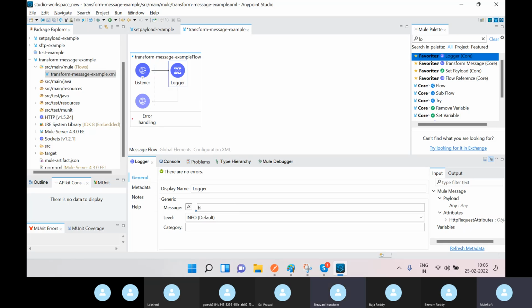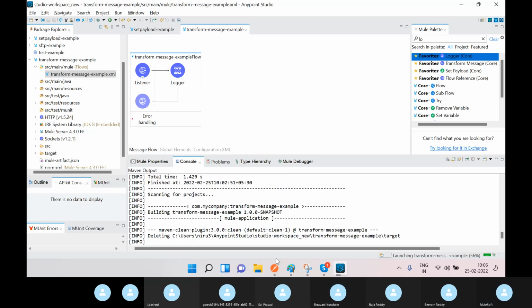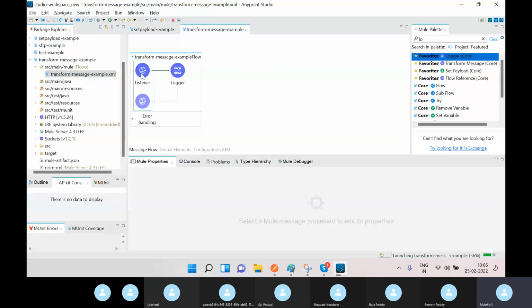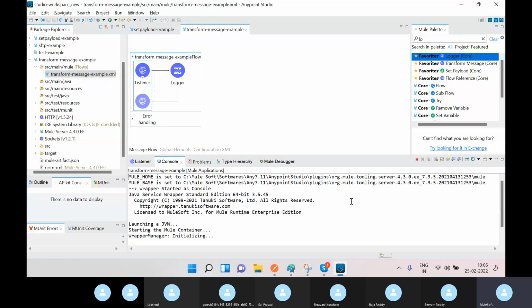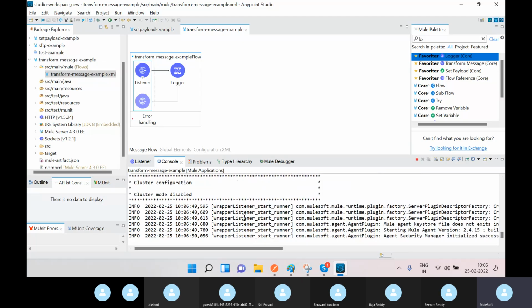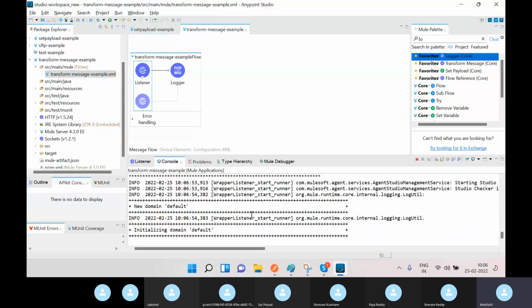For example, I never tried this with a single-digit port. I want to try whether it is working or not. So I'm deploying this application. First of all, it needs to deploy. If it is deployed successfully, it means we can use even a single-digit port, but I'm not sure.